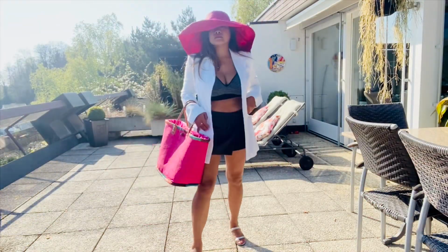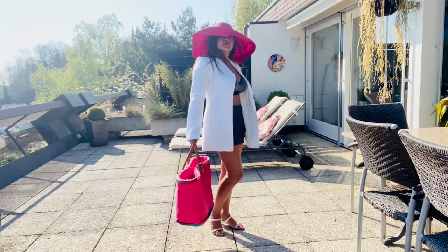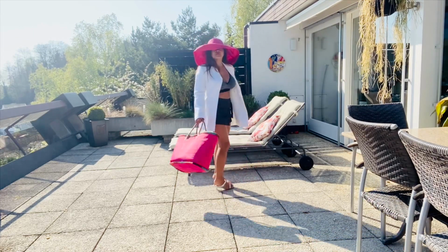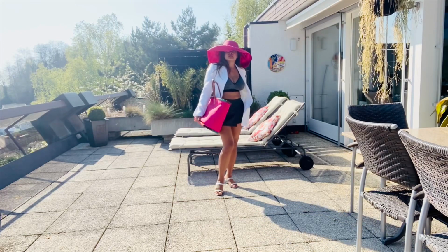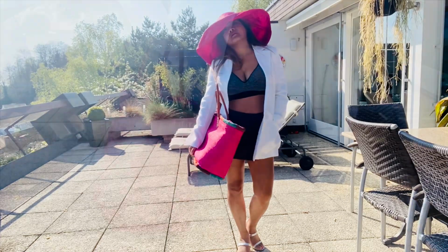I'm feeling this Jacquemus vibes today, so that's why I thought I'll dress up like this, because that's what I've seen in this Spring Summer 2020 collection. So yeah, now I can use the bag again, but the Jacquemus version has a really long strap, which I'm gonna do later on, I think. But for now, I'll enjoy it like this. I hope you like it.